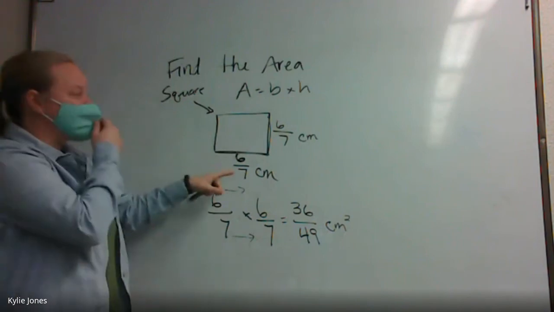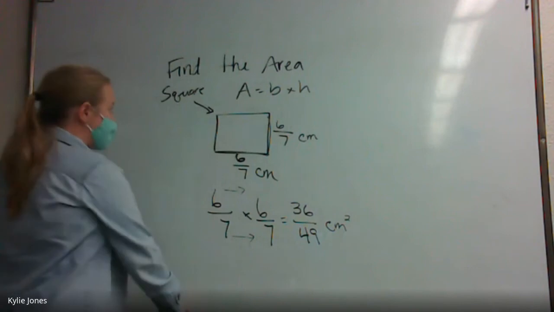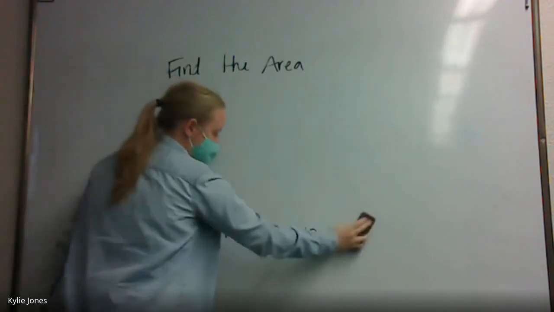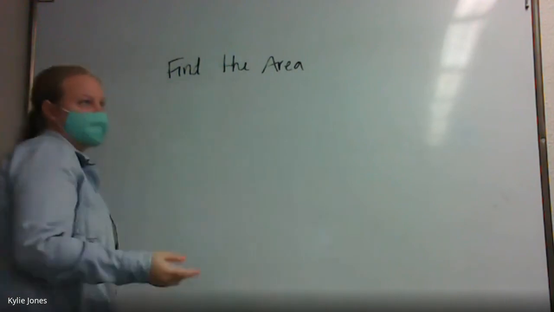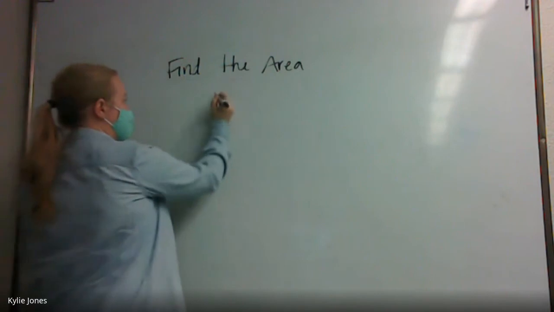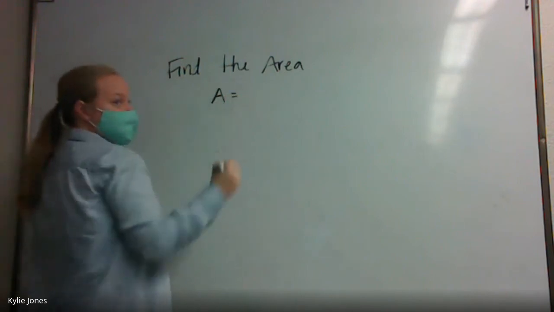A rectangle and a parallelogram, you do the same thing. Base times height. So keep that in mind. Don't you do base times height on all of them except the trapezoid? And the triangle. Well, you do base times height first, but you have to divide by 2. So on both triangles and trapezoid. Yeah.